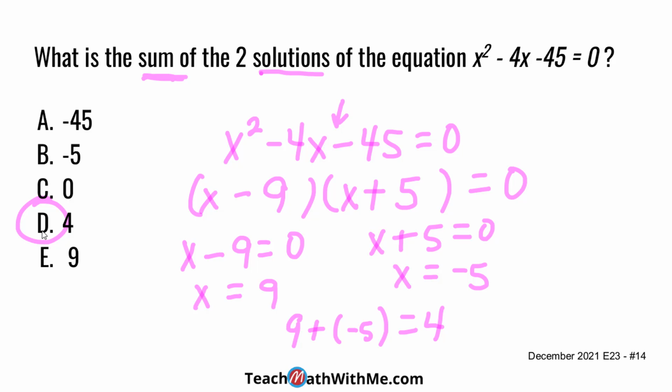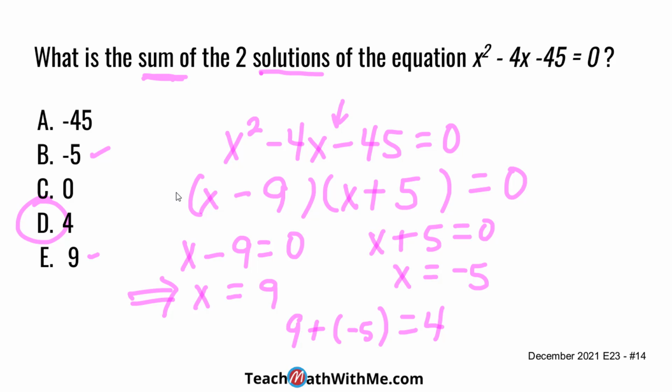Now, a couple of things I want to point out in this question. Here's where we have the two solutions to this equation. And I just want you to note, look at our answer choices. We have a 9 right there, and we have the negative 5 right there. So you could be tempted to stop at that point when you see that you get a 9 and think, oh, there's my answer. But we need to make sure we're answering the question that they're asking, and that was for the sum. So the 9 or the negative 5 does not answer this particular question. Just be careful of that.